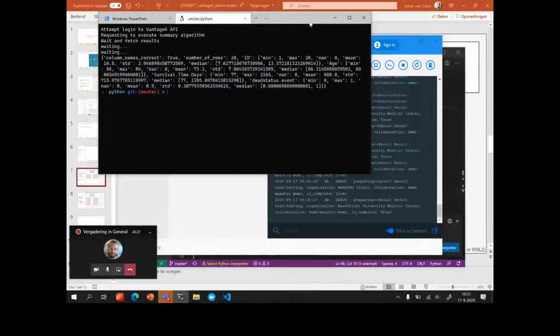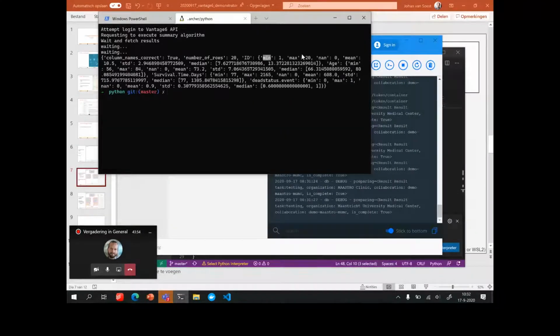And in the end, what it will produce is, in this case, a JSON output where it says, yes, could I find all the correct column names? Yes. The number of rows found is 20. That's correct because every node had 10 records or 10 rows. And then for every column in a data set, this is the column called ID, it will produce the summary statistics.